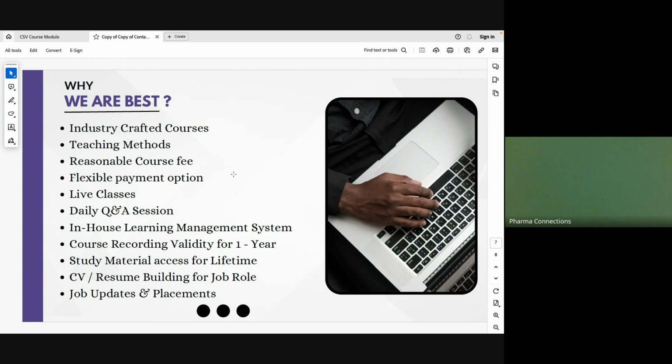Once you enroll in the course, you'll have the study materials. They are not downloaded from the internet; you will not find our study materials anywhere. They are all made by our own tutors and faculty. Parallelly, we'll give you all the possible questions asked so far by IT companies with respect to CSV jobs. Those questions are written by me. The entire question set is ready with 67 questions so far.